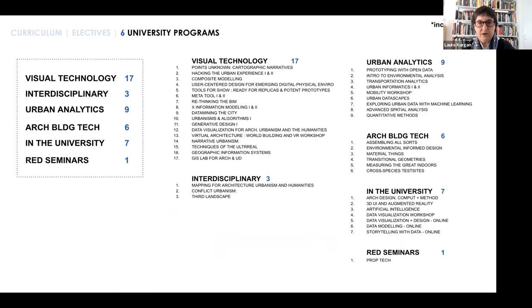and which electives we think are most appropriate to what your interests are. And so over here, you can see there's a whole range of classes which already sort of cross disciplines at GSAP. So the VizTech class, Visual Technology, combines the tech sequence in architecture with the visual studies or the visual technology. And there's a lot of classes in there that are appropriate for this program. There's a lot of interdisciplinary classes which go across GSAP. There's urban analytics, which is in the urban planning department, et cetera. I'm happy to answer questions about that.